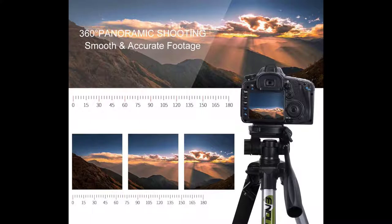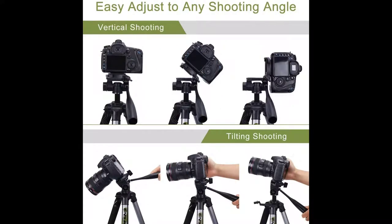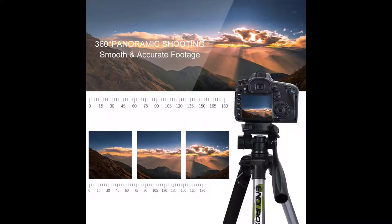Extended height meets various shooting needs. Versatile photography tripod with 1/4-inch quick release plates compatible with Canon, Nikon, Sony, and more. Smooth three-way pan head with 360-degree rotation and tilt and vertical angle adjustment, making it handy to fix a perfect shooting angle. Comes with phone holder — great for YouTube, live streaming, taking selfies, or more.